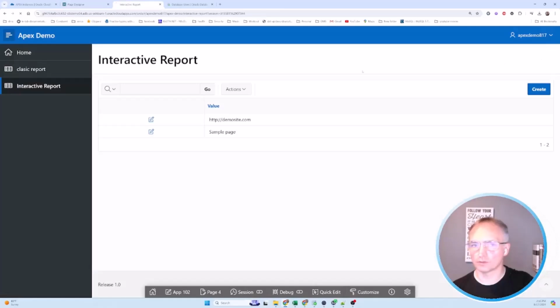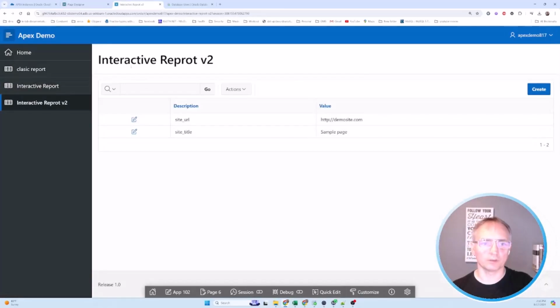Okay, version 2, and let's run it. Okay, perfect. Now we have our interactive report, and we have a description and a value, exactly what we need. Yes, we want the description as some kind of unique key, so that when we query the description, we get one record and one value. But on this one, right now my primary key is just ID.